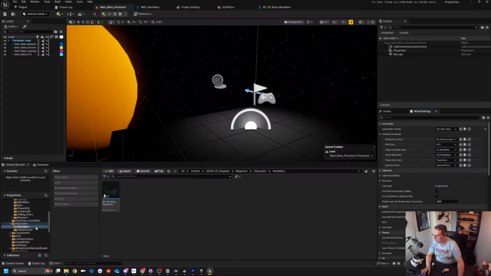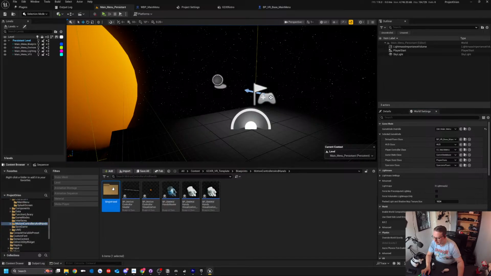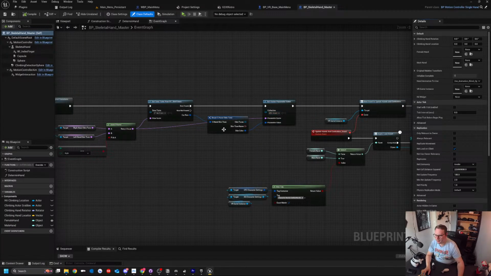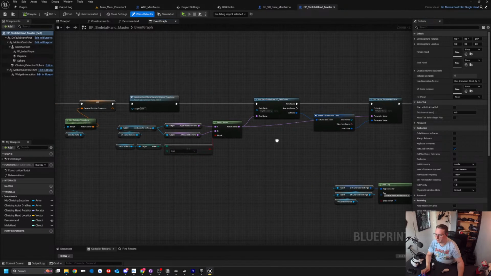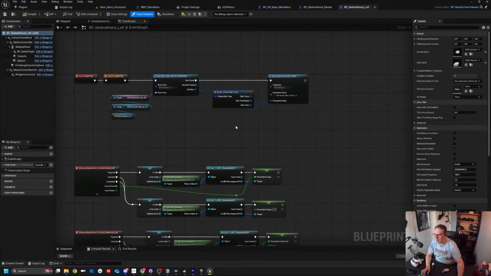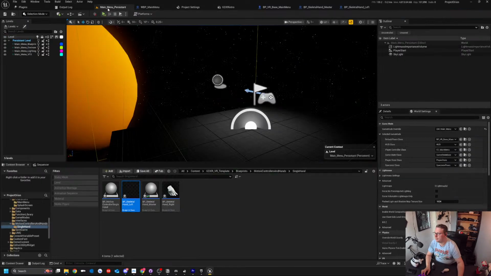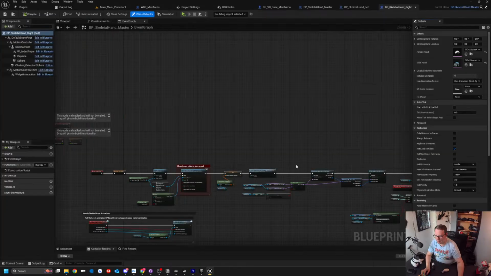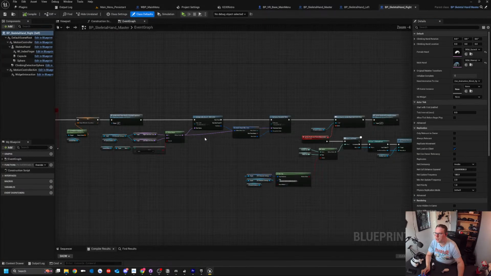Alright, main menu. So the problem is the hands. Let's see if I can debug these, because I've rebuilt them. We've got the skeletal hands master, and then we've got this one, which is the skin tone. The other two blueprints, hand left and hand right, are built from it. Now I've got that logic twice. Hand right.